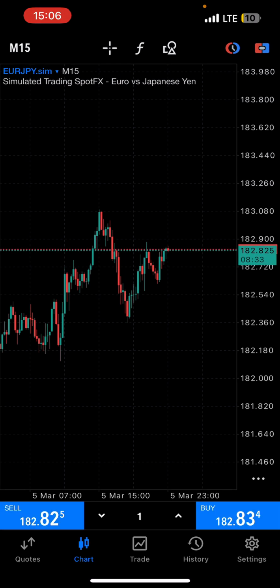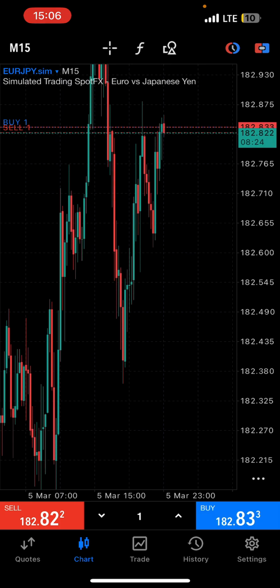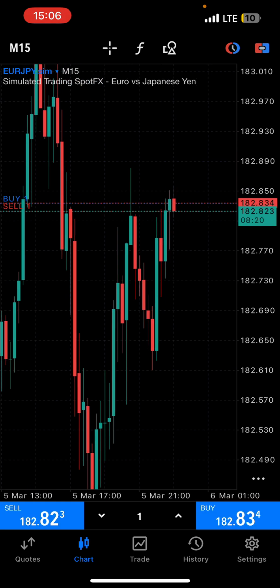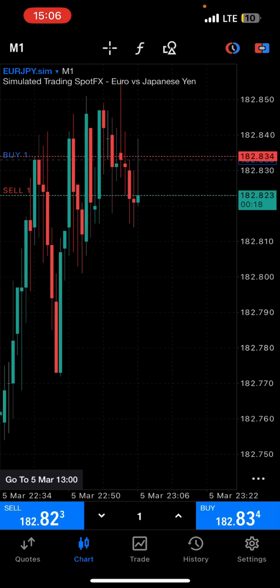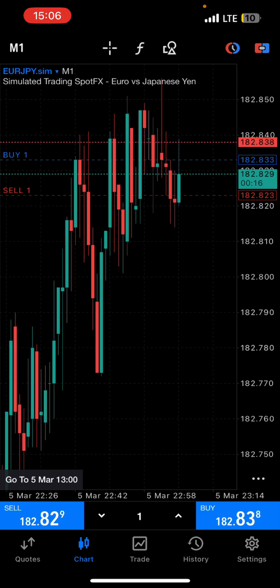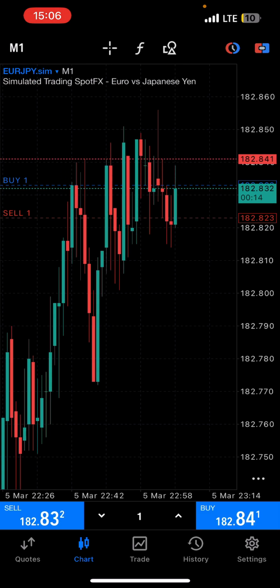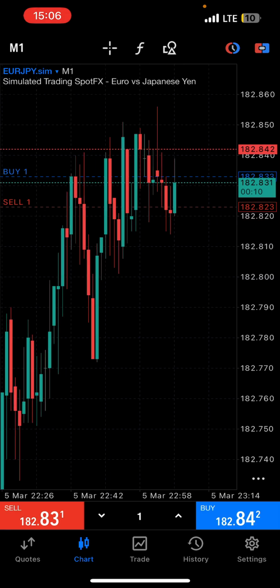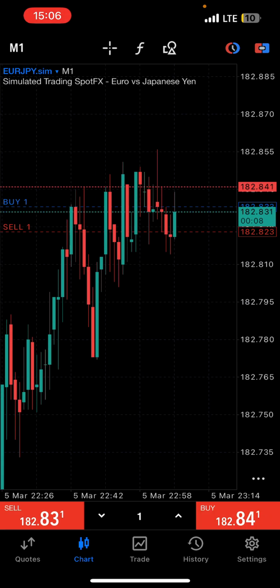Now, I want to go ahead and one-click trade. I just click buy, click sell. It goes ahead and puts them both right there on the chart. You can see that, just like that. It uses spread. That's how it calculates that. Just do the spread, and that's where it puts it. So your buys are going to be where your ask line is. Your sells are going to be where your bid line is, as soon as you place them.